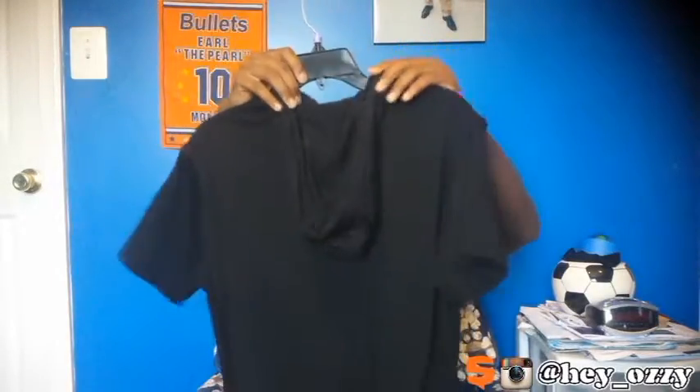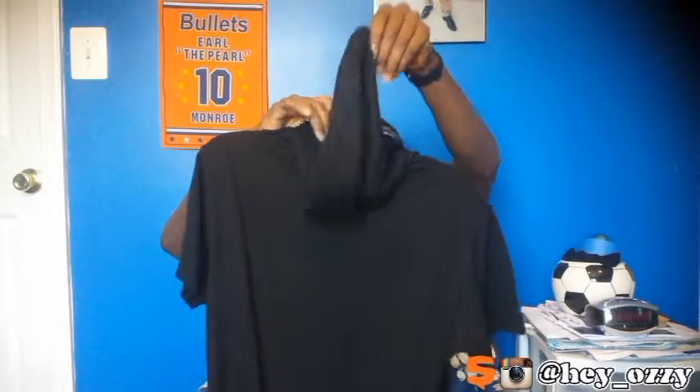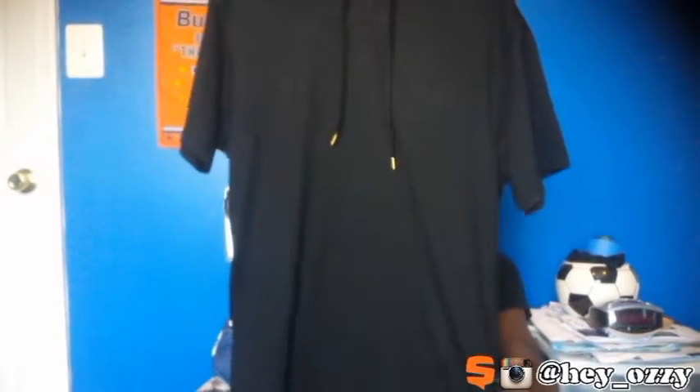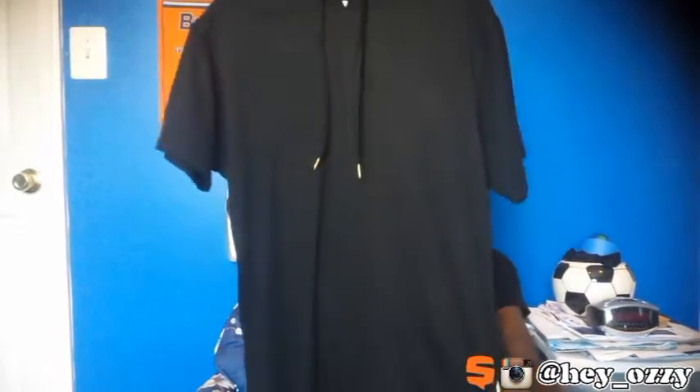Of course it has the hoodie. This is a hoodie I wore in the last Finesse Friday's number 17 and it's a really good quality hoodie. It's not thick, it's just lightweight. You can wear this for the summer, and the summer is about to end, but you can also wear this to layer an outfit, which would be a good option as well.